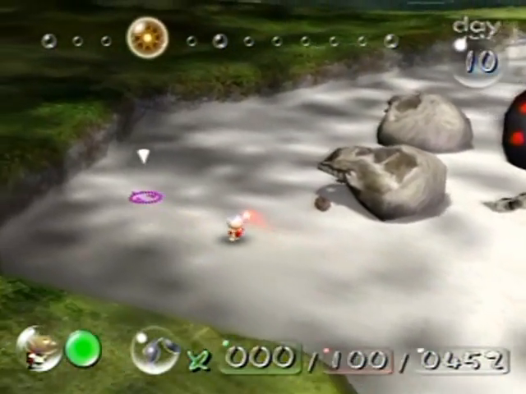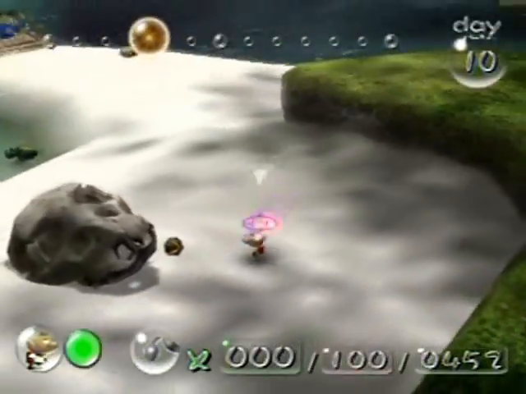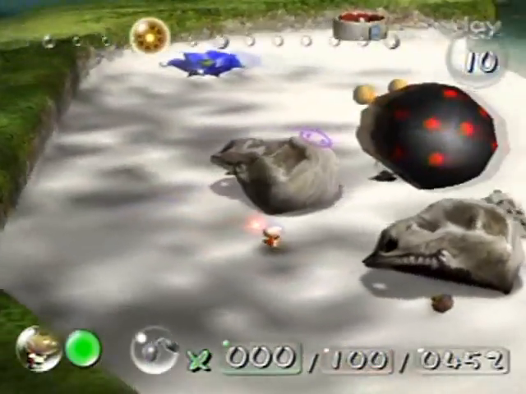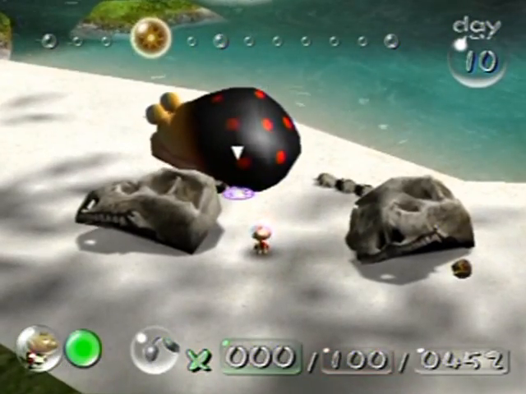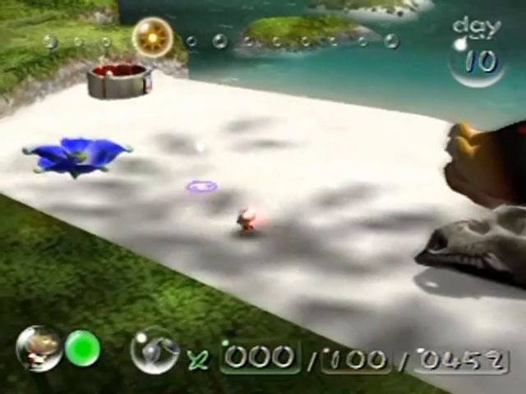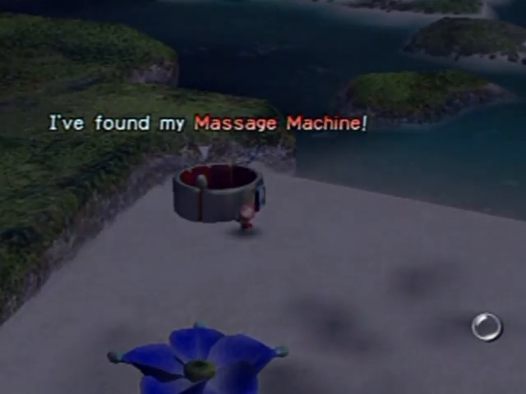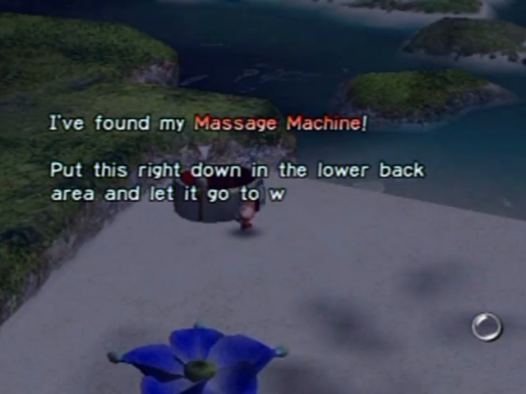Okay, here's the bomb rocks. They're inside these skulls, of which I can't really tell what kind of species they are. Maybe they're a type of bulborb or something? I don't know. But over here is the part that I am planning on getting. This is the massage machine. Oh yeah! This is going to be delightful.